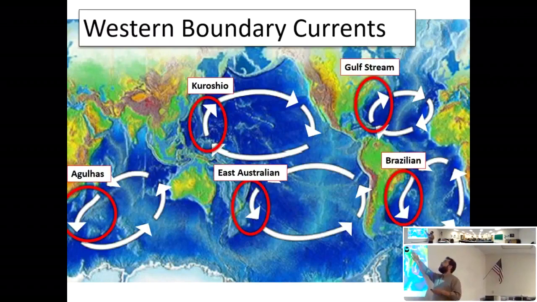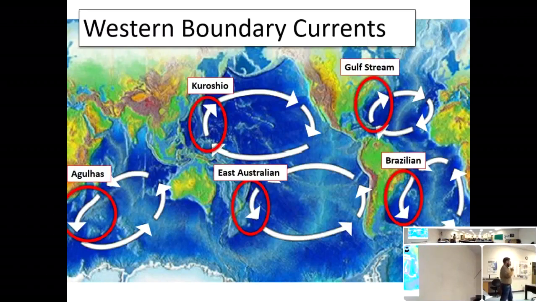So there's the Gulf Stream. These are called Western Boundary Currents. They're called Western Boundary Currents because they are making the western boundary of the gyre. Okay, so do you see how like the Gulf Stream is the western boundary of the North Atlantic gyre? It's the boundary on the left. We should call it the left boundary current, but it's the west, so we call it the western boundary current.